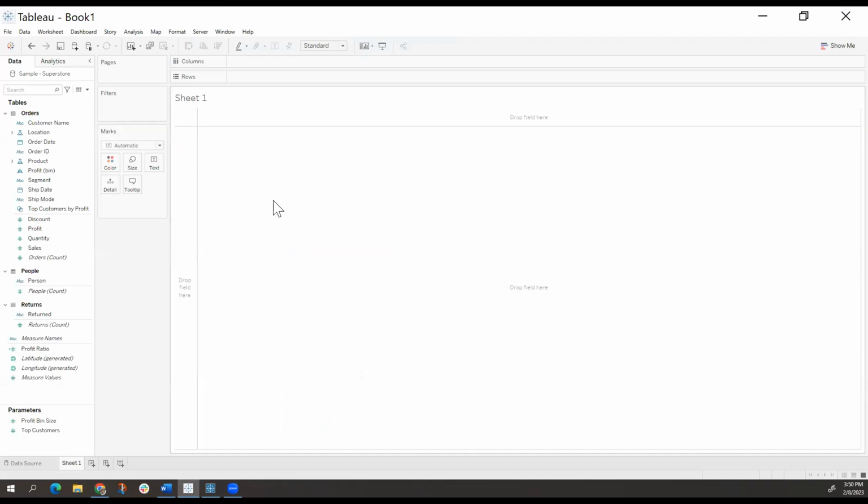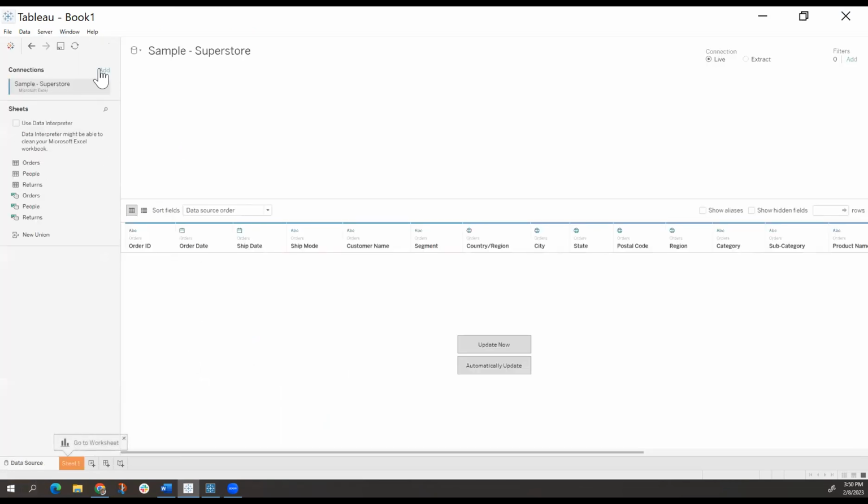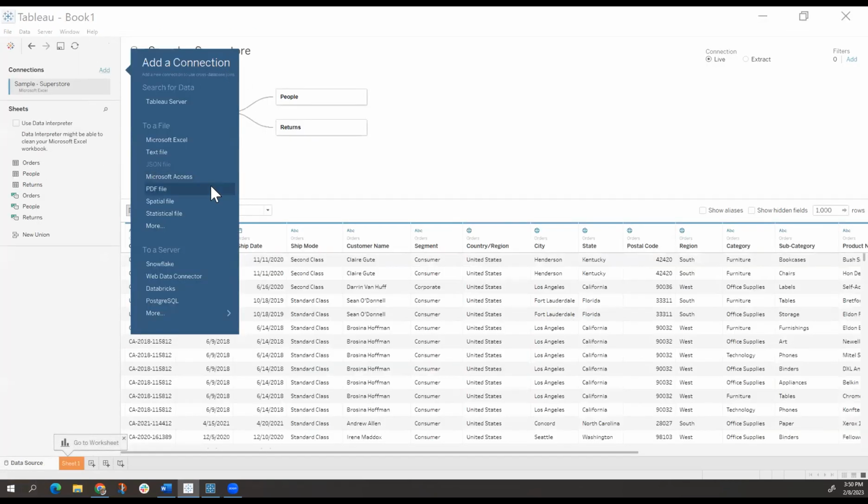So the biggest piece with Tableau 101 is being able to connect to a data set. As I mentioned earlier, I am in Tableau Desktop, and this is actually with the paid license, so I have a few more options to connect to. I think sometimes, especially starting out with Tableau, you really don't realize the different types of options that you can connect to.